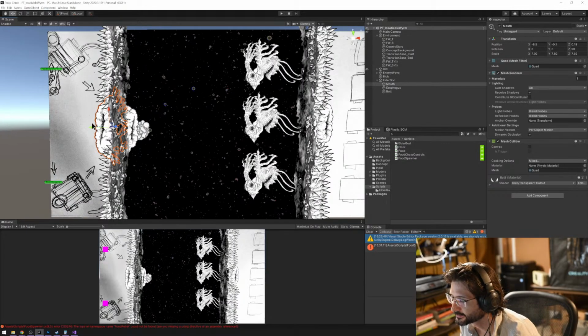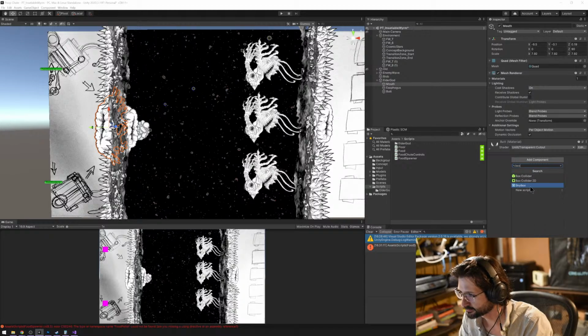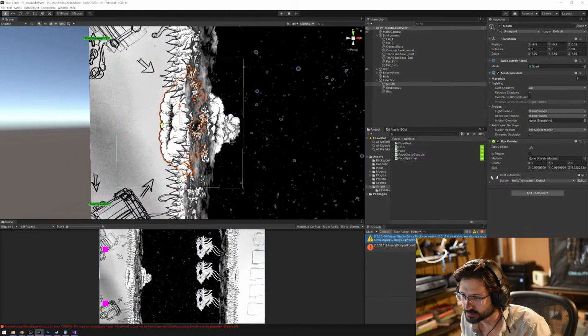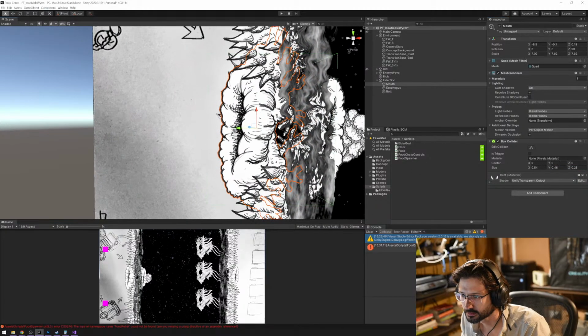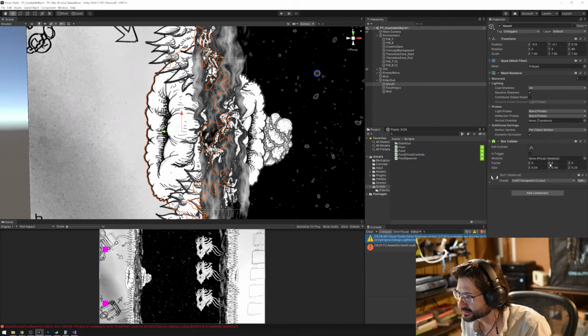So we have a mouth. We have a mesh collider. I'm going to get rid of the mesh collider. Remove component, add component. We're going to go with just a box collider. It's a bit large. 1, 1, 1. Oh, 0.25, something like that. And let's reduce the size in that direction. And that's fine. The Z direction is probably what I want to screw with. Nope. Maybe the Y. And we're going to need to offset this.